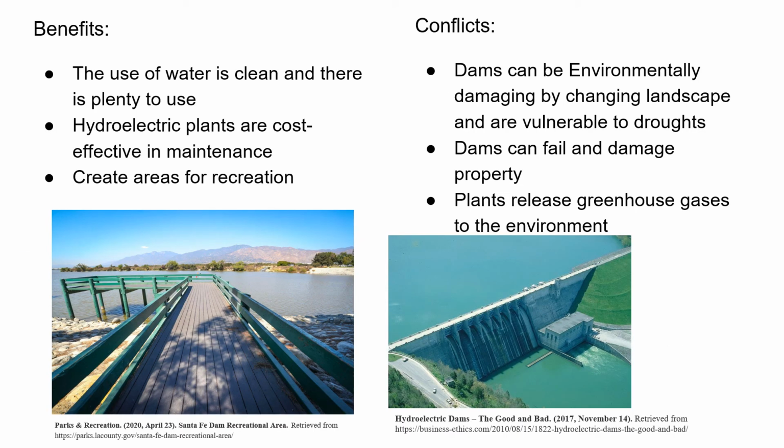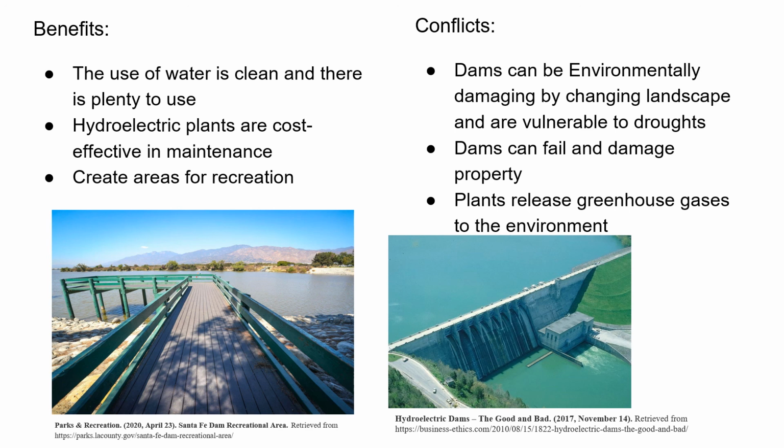Lastly, we covered the pros and cons of hydroelectricity. We covered some of the benefits, being that using water as a high energy source, water is not only in abundance, but it is also a green source of energy. Another benefit was that with building dams, we also create areas of recreation for the public.